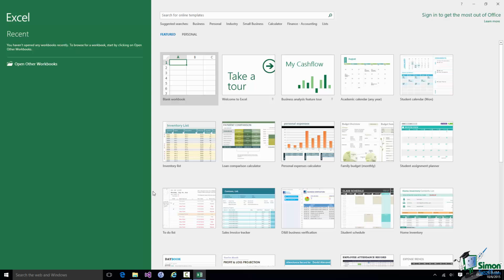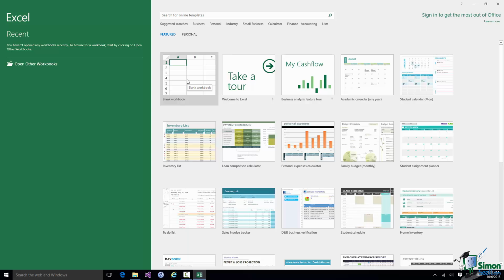Now, if I want to create a new workbook, which is going to be almost the first thing that I do, I can start with one of these what are called templates on the right. If you look at that template, for example, the one I've highlighted, Academic Calendar, if I were to select that, it would give me the option of creating a workbook which can be used as an academic calendar, and much of the content, much of the structure of the workbook that I needed will be contained within that template. Now, I am going to come back to templates later on, so I'm not going to worry too much about them at the moment. What I'm going to do is choose the very first option here, Blank workbook, which will give me a blank workbook.